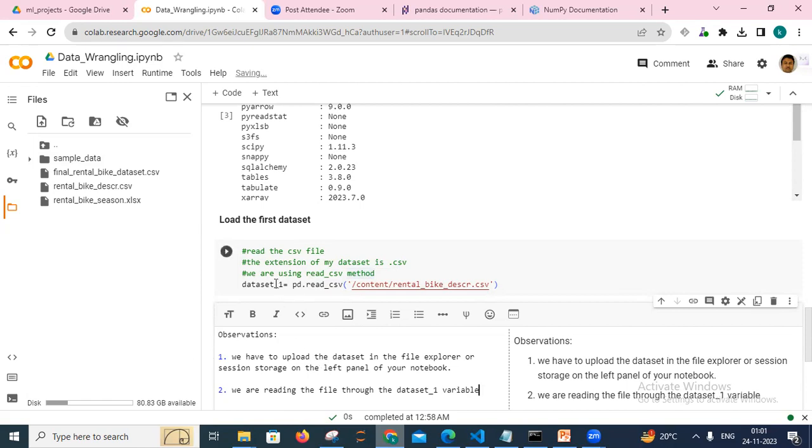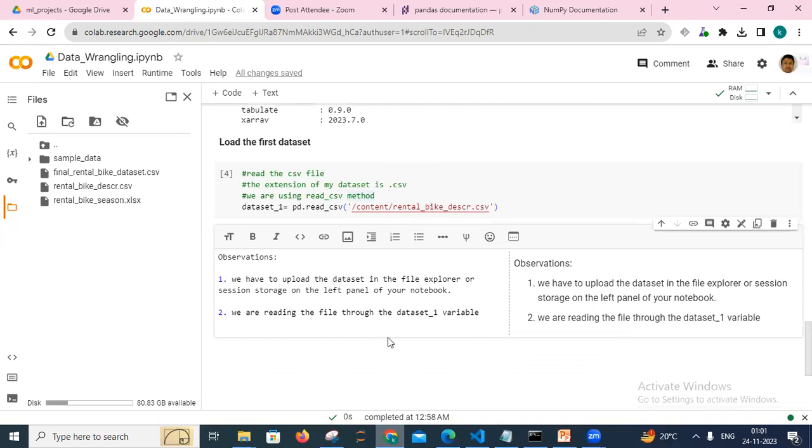So this is my dataset_one. This is my variable name, and I'm going to add that over here.